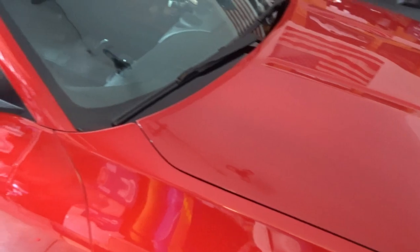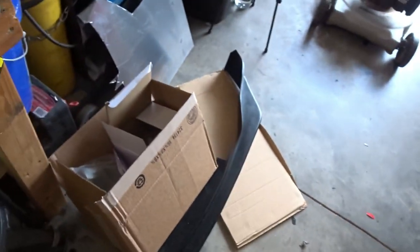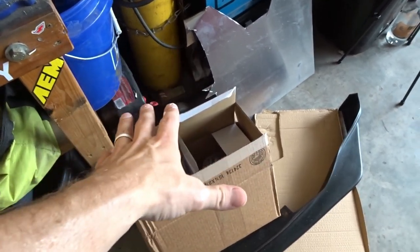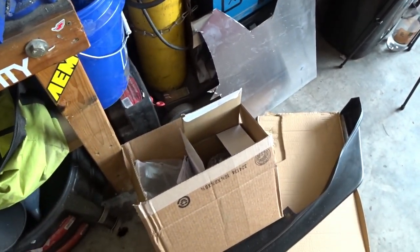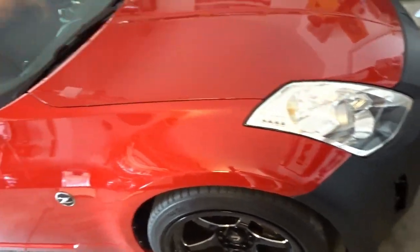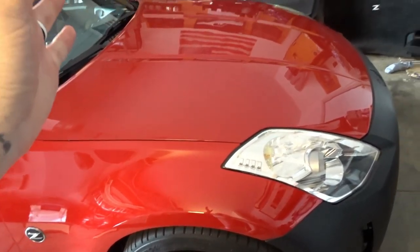Well, the search for a proper air filter for the Z continues. I had gotten one ordered through Holley. I think it was a Flowmaster inverted air filter. It's too big. The flange is okay, but the base of the filter itself was too big to fit in the box. I want to keep the K&N intake that's on this car.